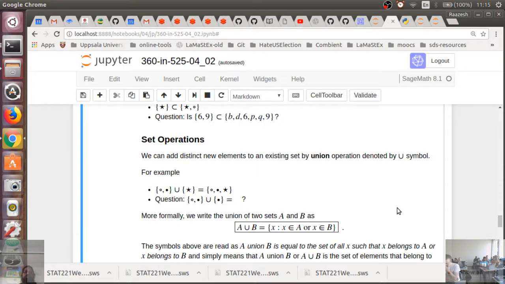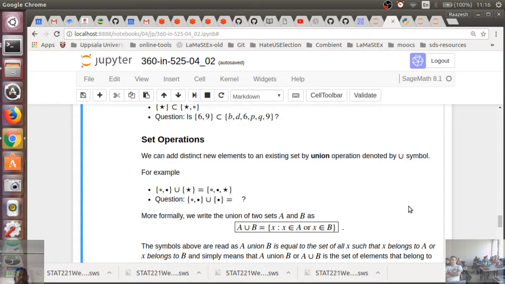So the most basic operation is called the union, which is this U symbol. So I can say the union of these two sets. Actually, let me put the guy back. I have three elements here and 4 elements here. So the union will be the set which contains every element of each of them, right? So it will be this. And then these are already there, so I don't want replicates, just distinct elements. So this is the union of these two.